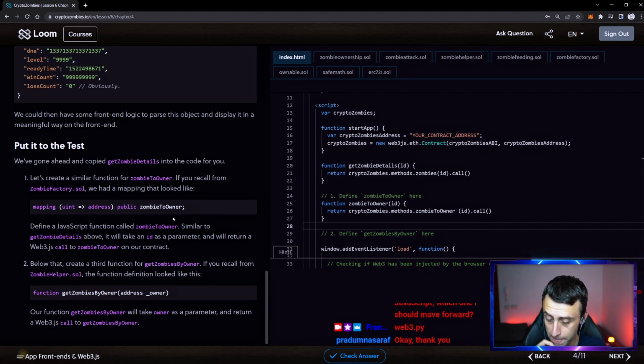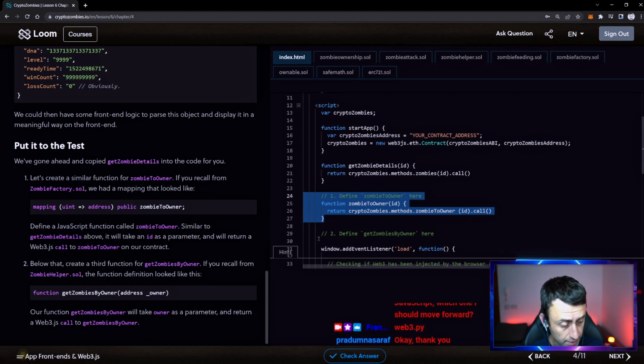Now, below that, create a third function for getZombiesByOwner. The function definition looked like this. So, getZombiesByOwner. Let me copy this.